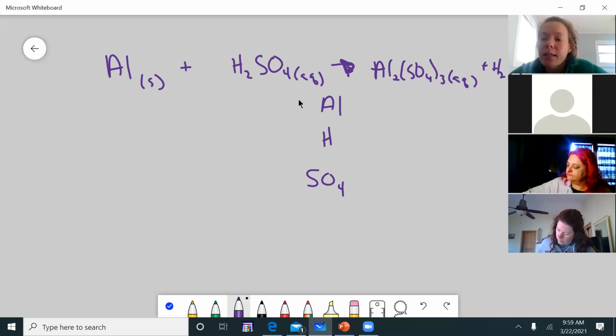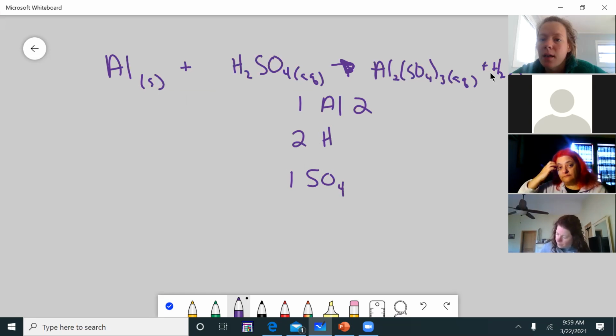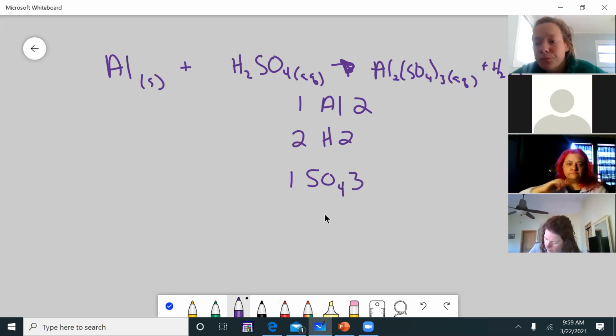So I like to write out on each side of what I have how many there are. So starting, I have 1 aluminum. So I'm going to put a little 1 on the left-hand side. Hydrogens, I have 2. So I'm going to put a 2 there. Sulfates, as a packet, I am starting with just 1 sulfate, right? Now, what is on the product side currently? There are 2 aluminums, so I'm going to put a 2 on this side. How many hydrogens? There's 2 hydrogens. And how many sulfates? This is saying I have 3 sulfates. So right now the hydrogens are balanced, the aluminums aren't, and the sulfates aren't.